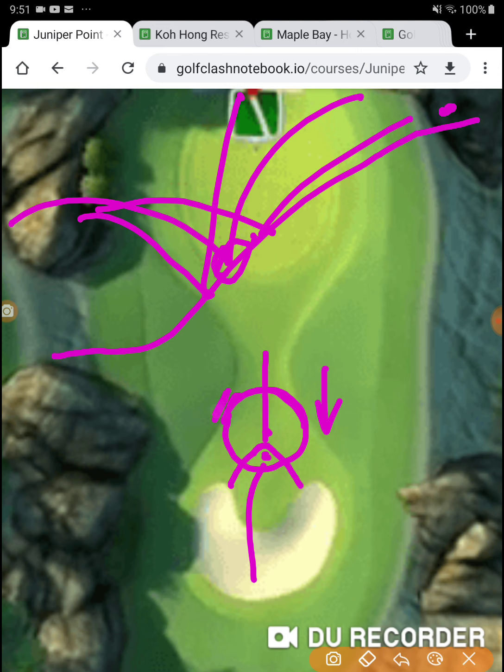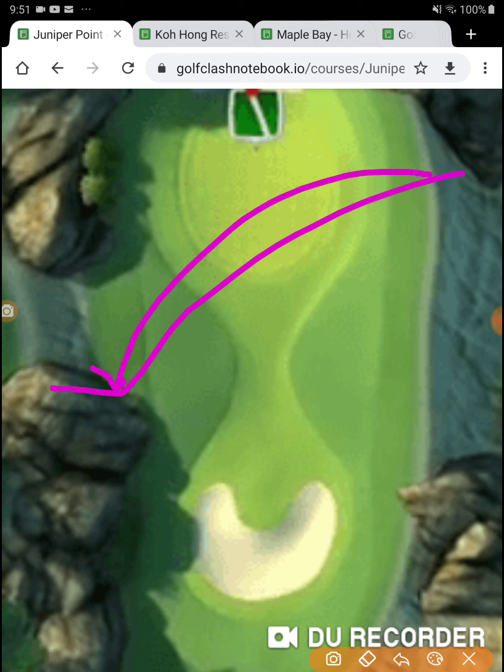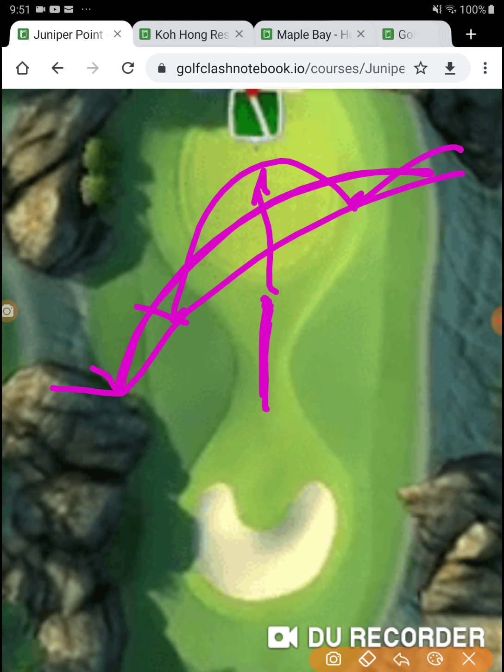That's why I've got my white rings rubbed up against the rough on both sides — I'm trying to wedge it in there so that I can be in a consistent spot. By hitting down here on the flat, it comes like this and goes up the hill. The first bounce comes here, the second bounce lands up in this area and then runs up towards the cup. I've actually bounced over the hill rather than engaging it. Whereas if you hit here on the hill, you engage that hill — and I want to bounce over the hill, not bounce on the hill.